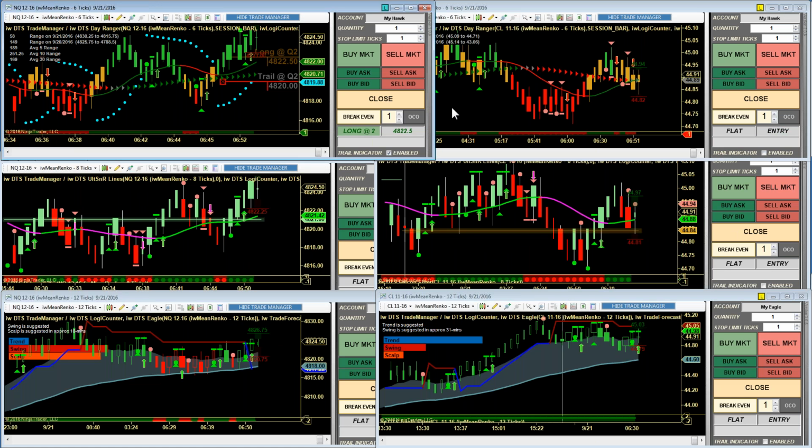If we're producing a signal here on the eagle, we're also going to be producing a signal on the falcon and the hawk. That's pretty much a given. But if the market is not trending, we won't be getting trend signals, obviously, but we may not be getting swing signals either. However, the conditions for a scalp market are different again, so we may still get scalp signals.